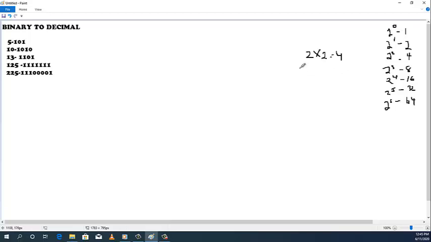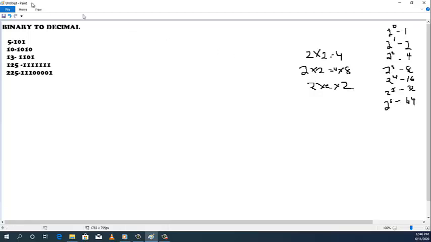2 to the power of 3 is 2 times 2 times 2. 2 times 2 gives us 4. 4 times 2, what is it going to give us? An 8. So this is how we are going to get an 8. Then 2 to the power of 4, 2 times 2 times 2 times 2, is going to give us 16, as we go on and on. But if you're not good at maths, just try to cram 1, 2, 4, 8, 16, 32, 64, 128, just continue doubling.